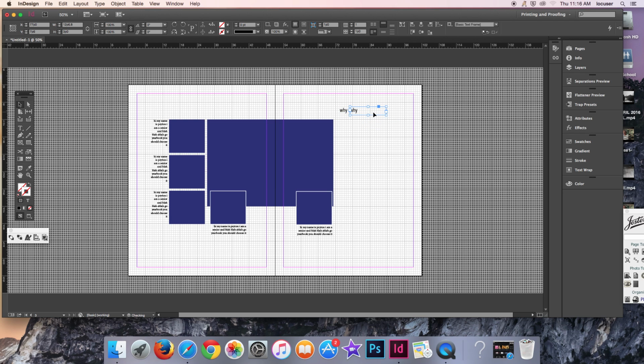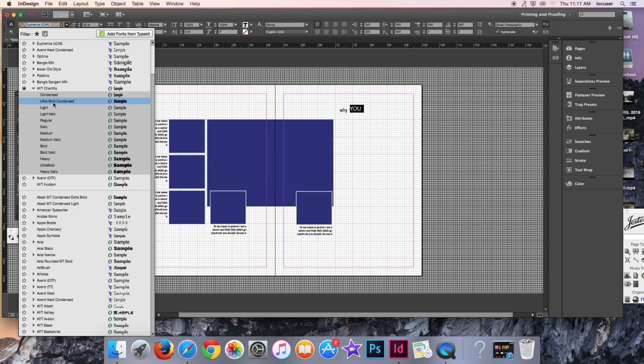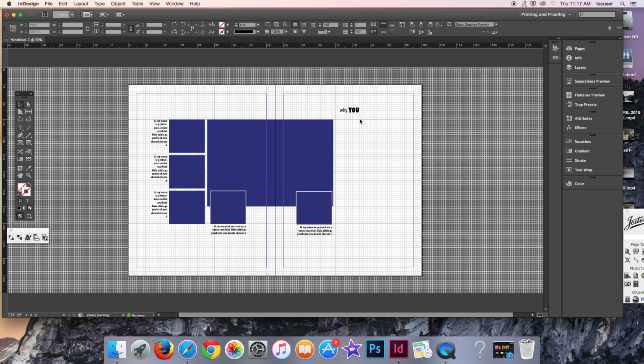Also, if you don't want to have a big box surrounding your word, all you have to do is click on the lower right box when it's highlighted, and that will shrink it and surround the word so it's not too big. When choosing fonts, I would choose a font that has a lot of faces. That means it has an italicized face, a bold face, an ultra bold face, a thin face, and it's super easy to manipulate the words, and then you don't have to choose a bunch of different fonts.